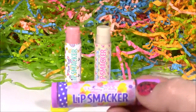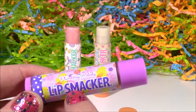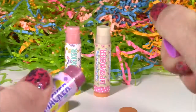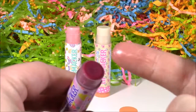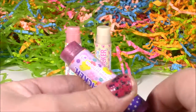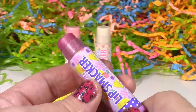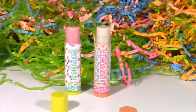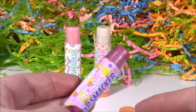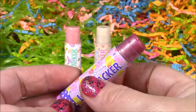Third one up is Plumberry Melody, and those look like little Peeps — those little candies on there. Probably going to smell fruity. Look at that color — it's so purpley, it's just like a plum, and it's got all of these glitter sparkles. So cool. Mmm, that smells really good. It smells like plums with a little bit of sugar, like sugar plum.